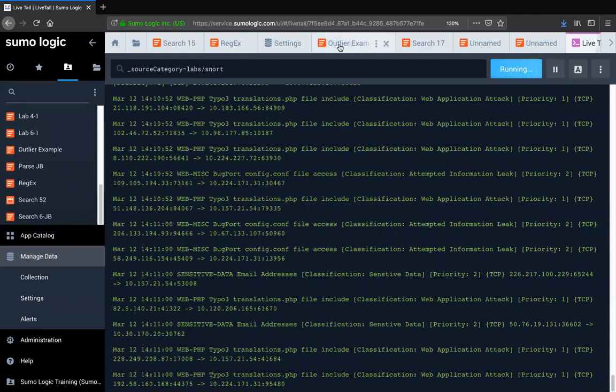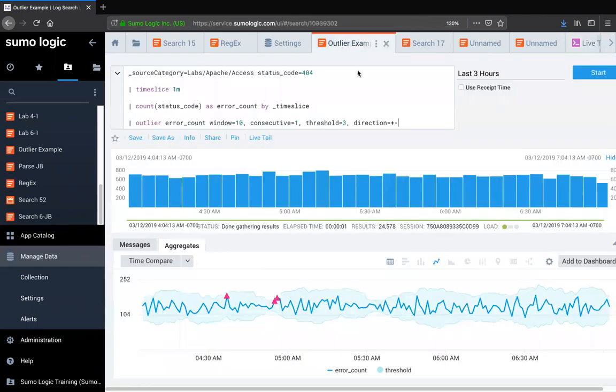Let's go back a little bit. Let's go back to our outlier. So I've created this outlier dashboard, or this query, and as a result, I have this chart down here. Now, let's say this chart, this is a great chart. I'm proud of this chart. It's displaying this information in a helpful way. And now I want to share this data with other people, expressing the importance of sharing once again.